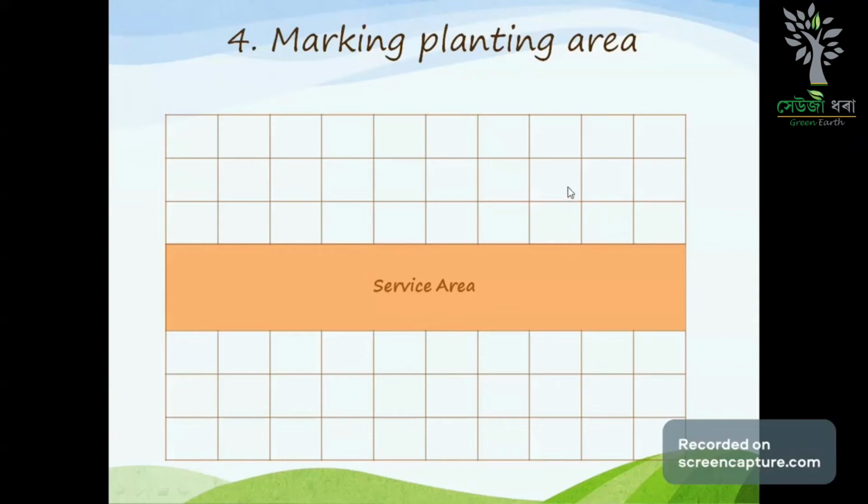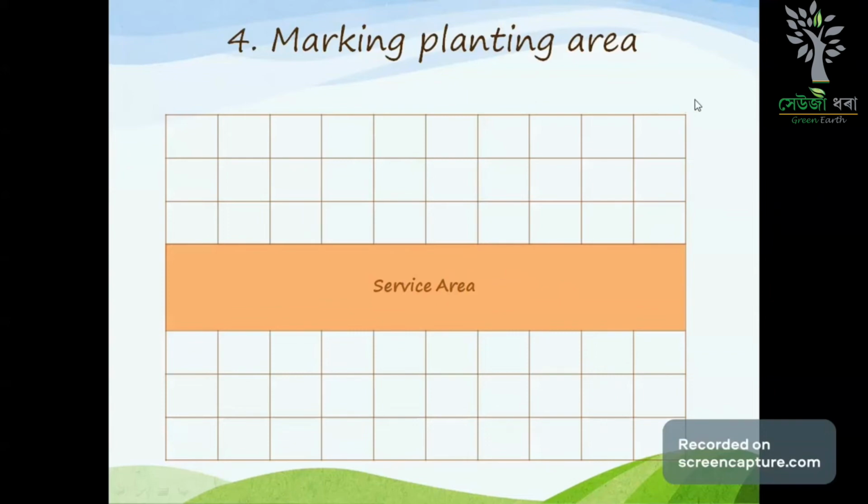Suppose you have a fruit tree here, and all this area is planted with other trees, and there's no way for you to get inside and pluck your fruits. So what you can do is have a servicing area after every few meters, so that you can reach the plants in the middle grids as well.